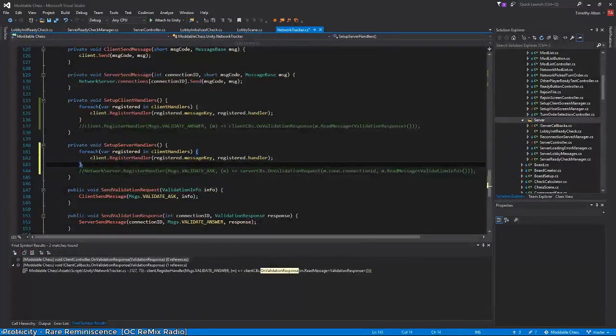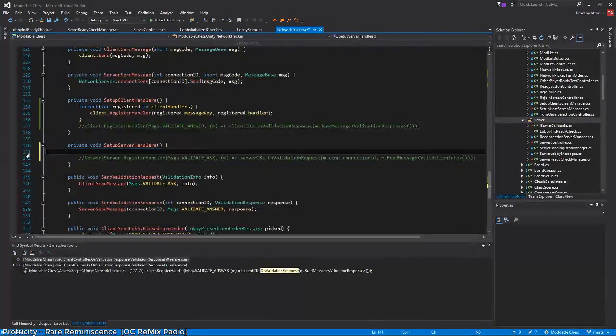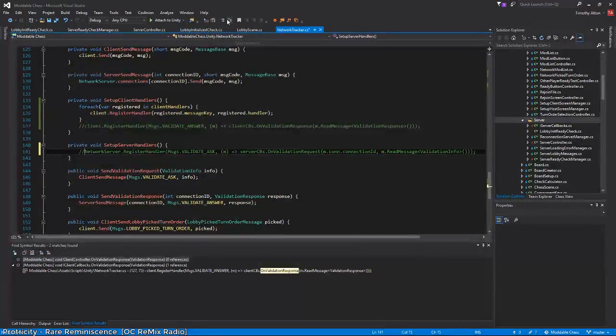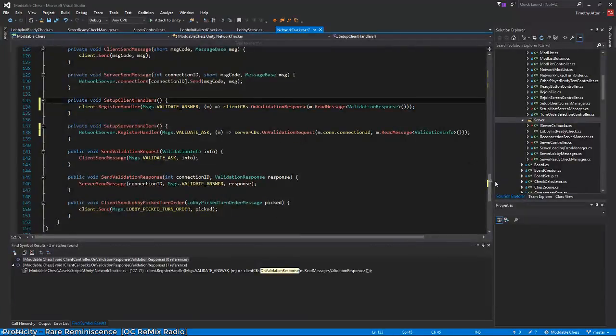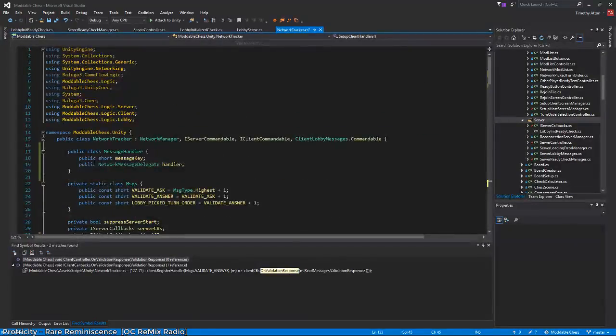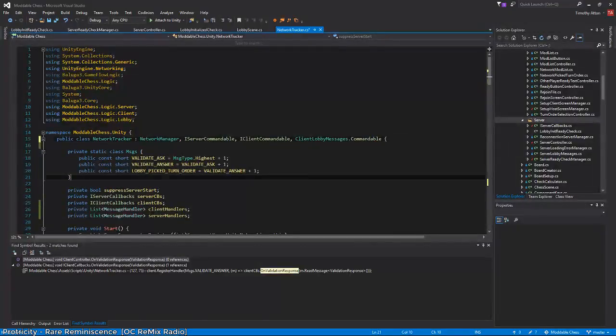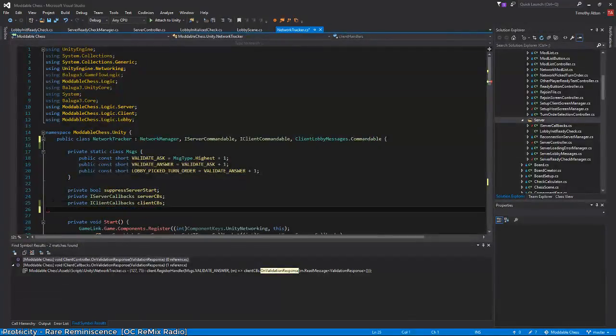I don't know. I think it might be better to keep doing this manually, unfortunately. So anyway, we won't do that.